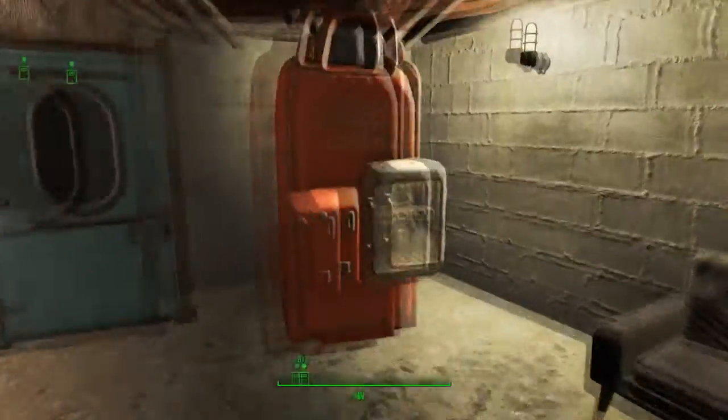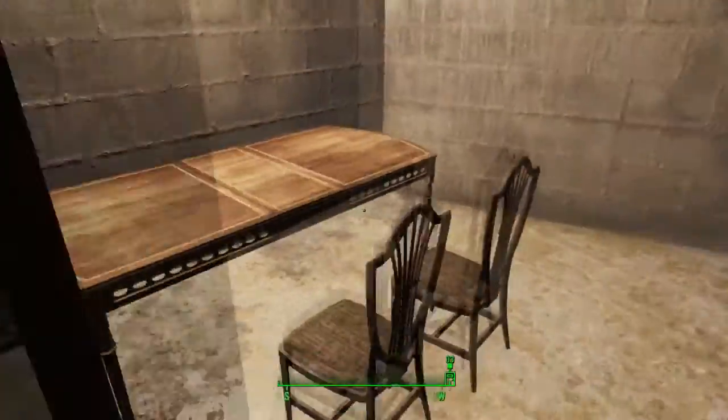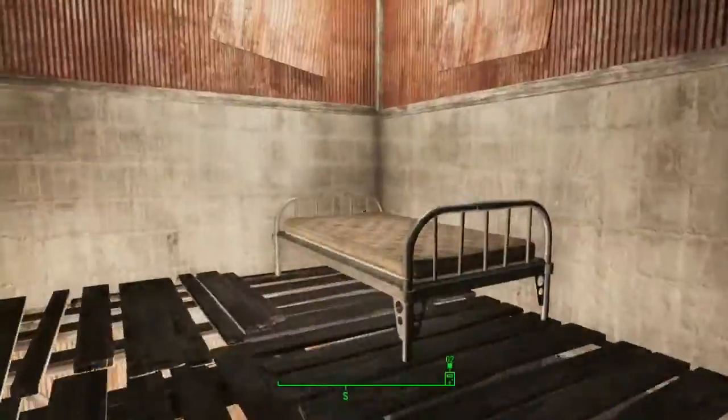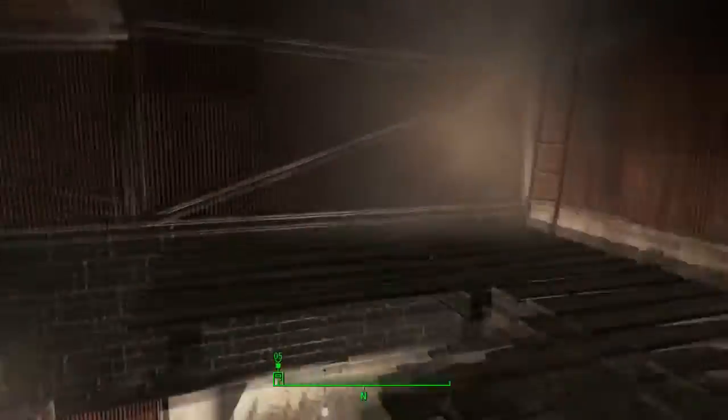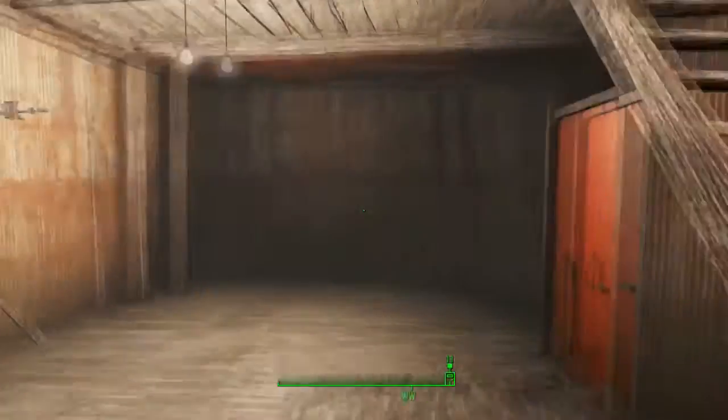There's a chair, Coca-Cola station. Table with chairs, I don't know why. This is my sleeping area, short-term sleeping area, and we can go up to the city through the roof. This is the house that if you don't play Fallout 4, then you do not know about this place.